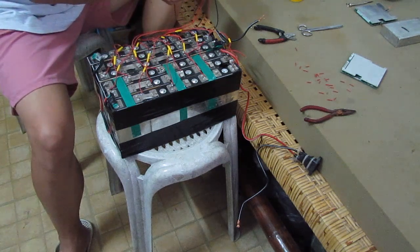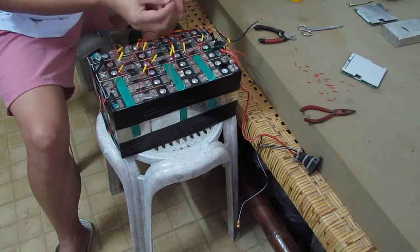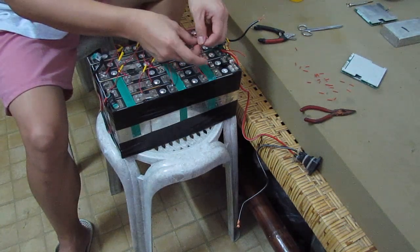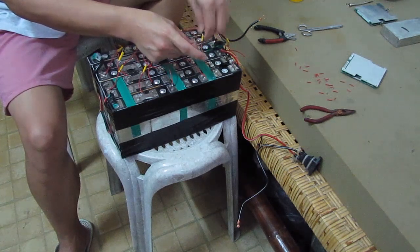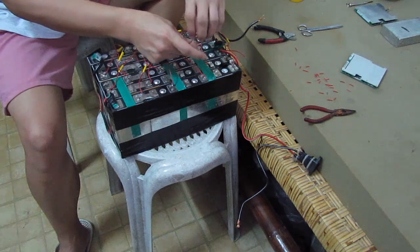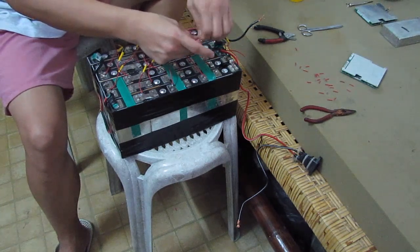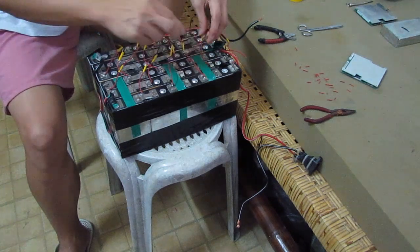Alright, we have 2 left here. The last 2 positive. So basically, all in all, there are 24 wires starting from B1 here. Alright, this is the 23rd wire.